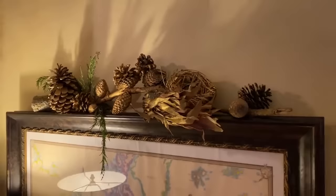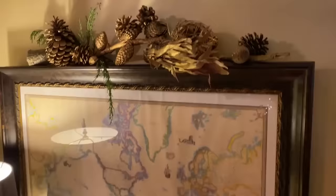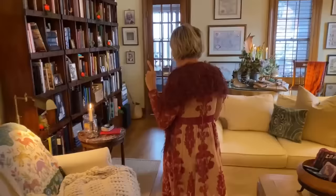Such an easy thing to do. These are treasures that I put in this same place every year, and I love the way they look. And again, all of that was just a gift of Mother Nature. They were just all foraged items that I found and tried to kind of transform in some kind of magical way. I leave them up all through January because I think they look so beautiful. And then in the spirit of Christmas, I'm going to close by showing you a couple more practical things and treasures that I have.